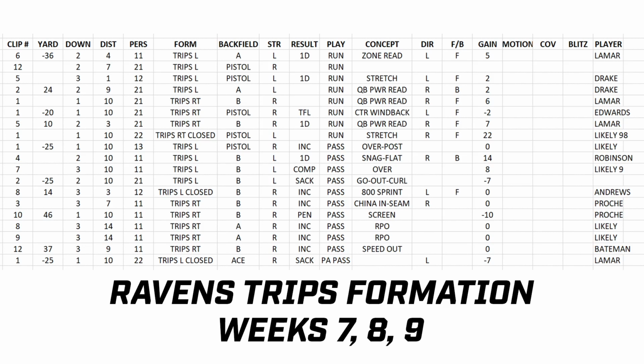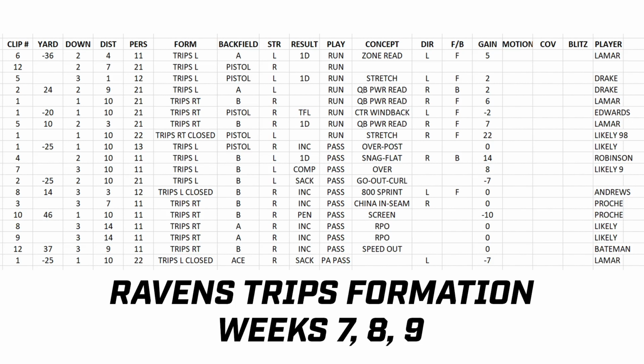So the column all the way over to the right is player. That's the player who either got the ball on the run play or was targeted in the pass play. In one case, I have the wrong player in there. I have Prochet in there for the screen that was minus 10 yards. It was actually a successful screen to Drake, I would say for like 4 yards, maybe 3. But it was called back for a penalty. Okay, so generally that's going to tell you who gets the football.